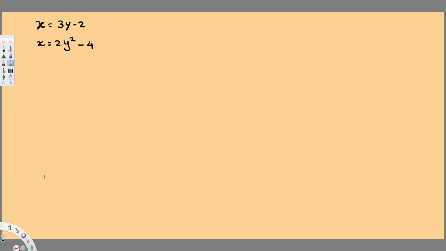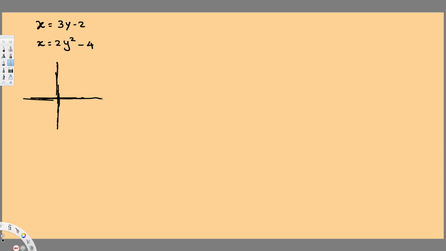What's going on, guys? Let's see how we can do this problem right here. The question is asking to find the area between these two curves. So let's try to draw the diagram first, right? Let's try to draw the graph first. So let's see how the graph is going to look like.